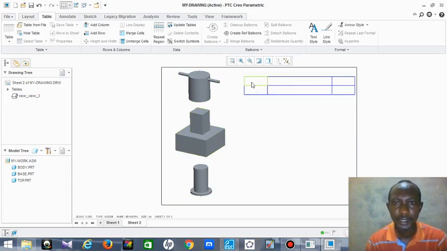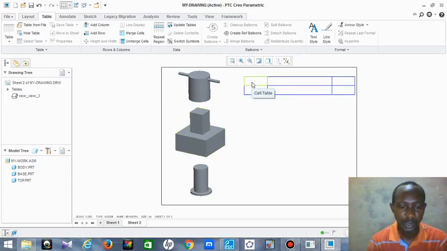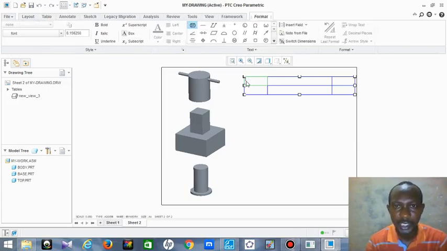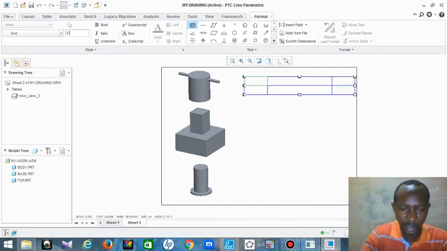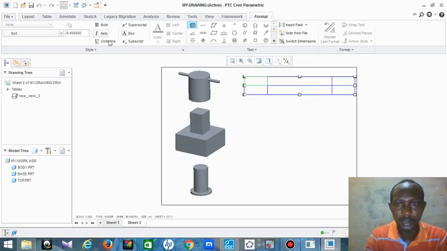Now you double click where you want to write. I want to write number here, that is serial number. You see it's small. I want it to be big. Let me use 0.4 here, and you can see it's big now.